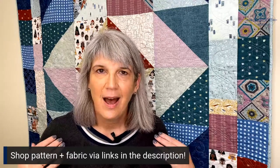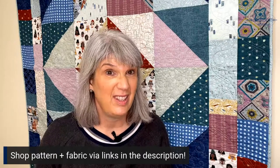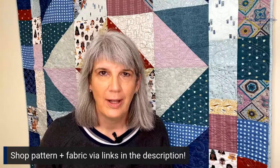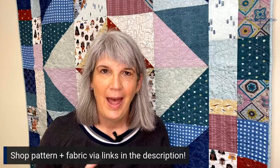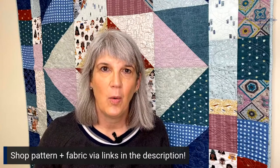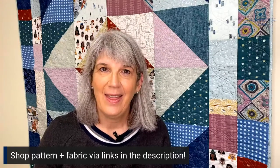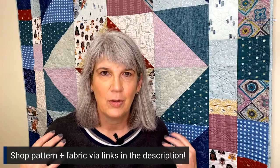I'm going to be using the Merchant and Mills Fielder top as my example today — I'm wearing the Fielder dress right now. Both this one and my example are made out of sea wool, which is a new fabric for us from Robert Kaufman. It's post-consumer oyster shells that are crushed up and spun into yarn with recycled water bottles and then made into a fabric. It actually keeps you warm.